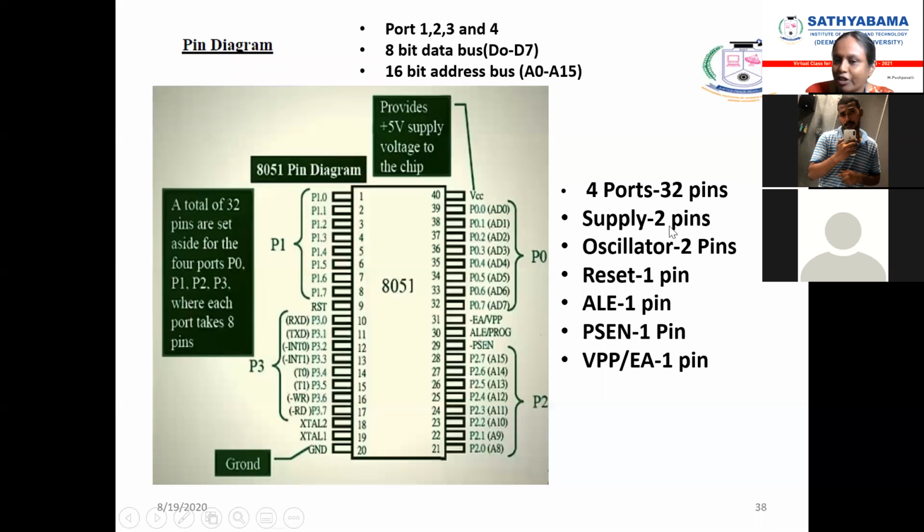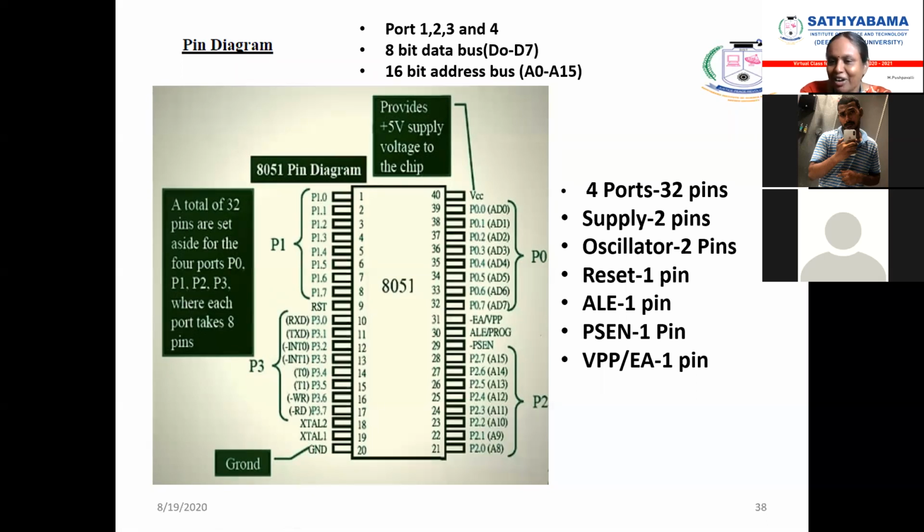So we have seen 37 pins allocated. These are common ones; only the ports are new for you. So the remaining 3 pins are what you have to learn. I think when you studied the microprocessor, the pin diagram itself was very complicated and you learned so many things. But here you are seeing a very simple thing, and you can understand what it is and what they are connecting.